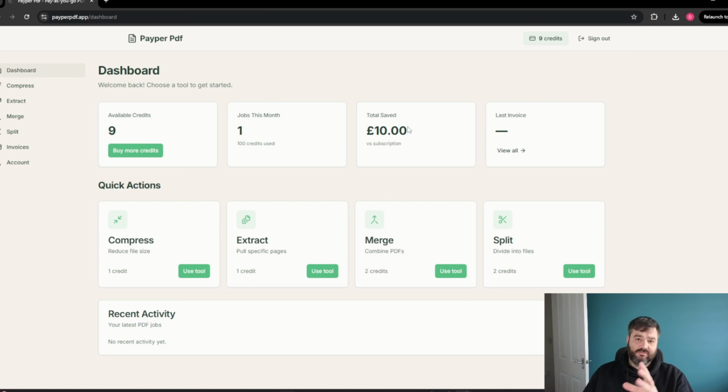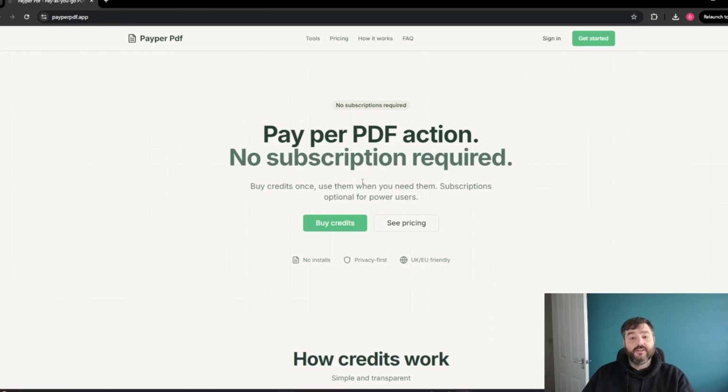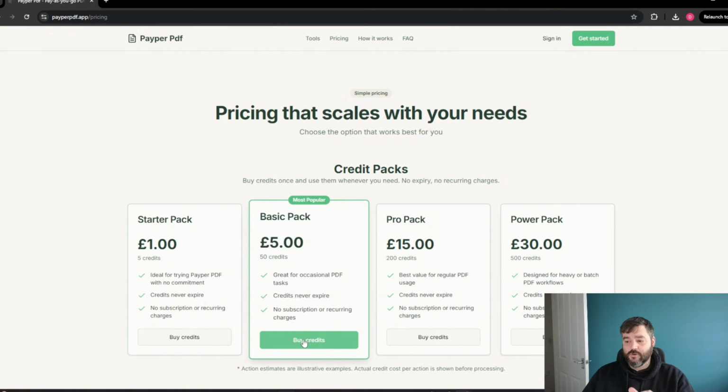What's missing here is an intermediary page that just waits for the transaction to fully complete. At the moment, you can see I've got 9 credits. I had 4 before. I've just bought 5, so it has updated perfectly, which is quite funny because the first time I did this, it didn't do that. So that is something to be aware of. If that does happen, then you can just refresh the page and go from there. If I go here to buy credits, it will take me to this. But then if I go to buy credits, it won't actually allow me to.